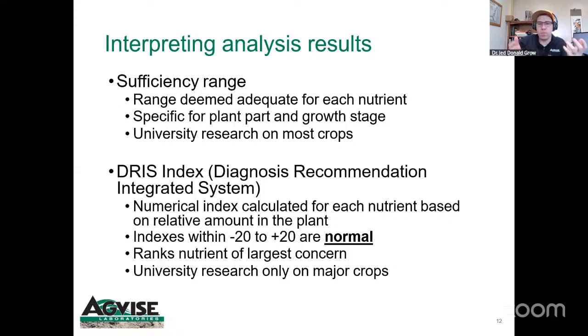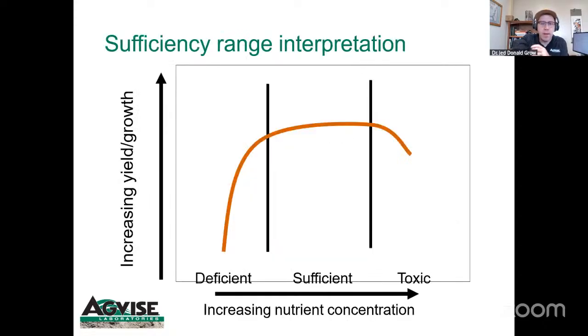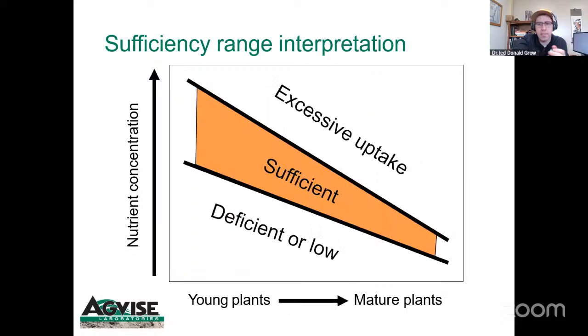Indexes typically range from -20 to +20. That's normal. Anything outside of that, if you get below -20, that's where you can say, okay, we're deficient in all three of these, but this is the most deficient one. Because again, sometimes you can have AMS, for example, where we're applying nitrogen and sulfur and we can correct more than one deficiency. Other times we can't do that. And so we need to go after the one that is limiting your yield at that time. Again, this is just a good visual. You're deficient up until, hey, we have enough growth, and then you can actually be toxic where the plant's taking it up in luxury.